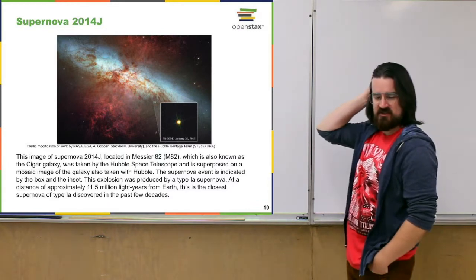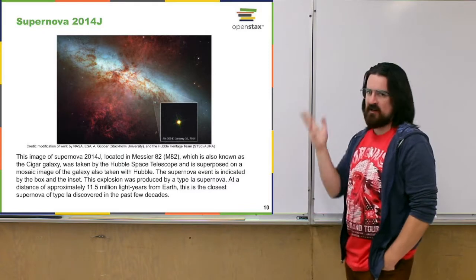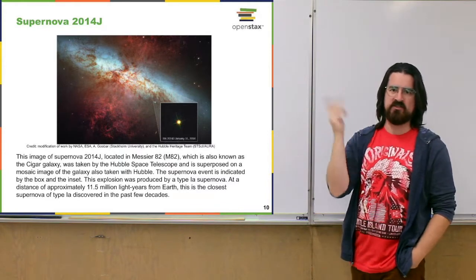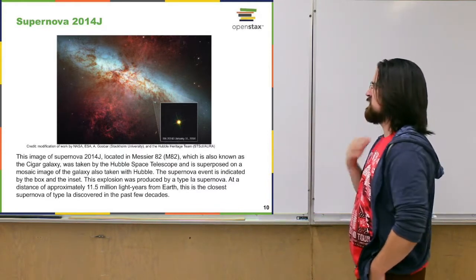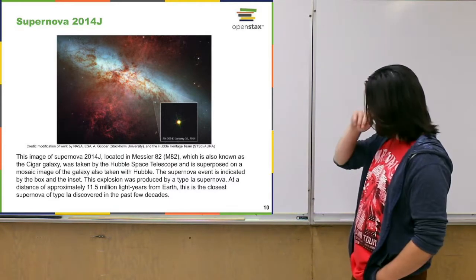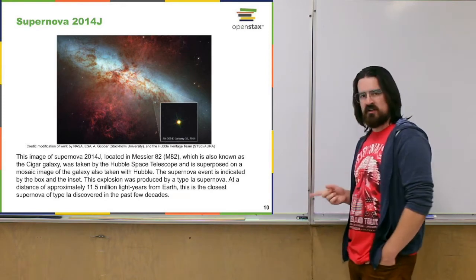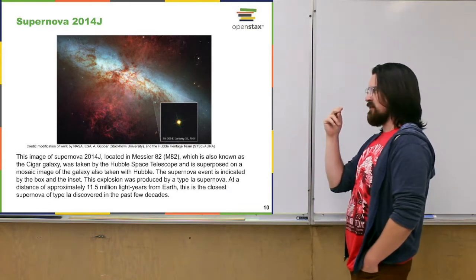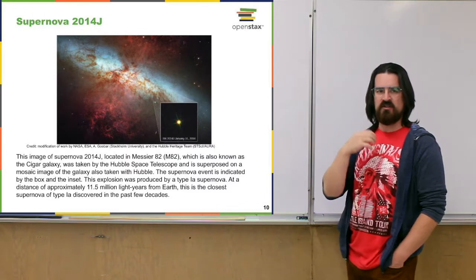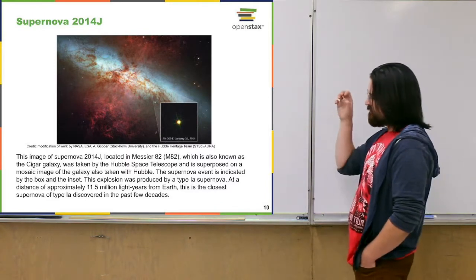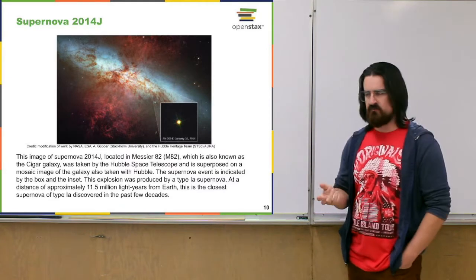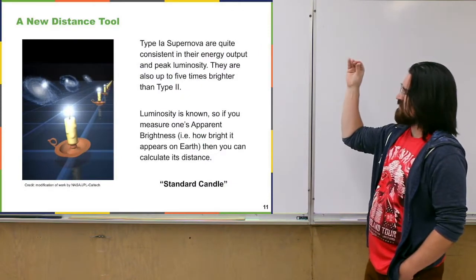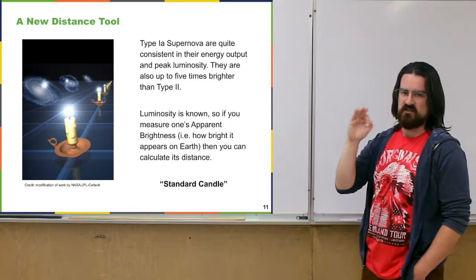It's a little speck that got really bright. Beyond just being an interesting event, it happened in binary systems with average stars, right? Most stars are low-mass stars, and both of those stars in the scenario I told you about are low-mass stars. So this reasonably regularly occurring thing becomes very nice because these type 1A supernovas happen in a reliable way. When they happen, the amount of energy that gets put off is usually about the same. The peak in the brightness of these things is about the same, which makes it a very useful thing.